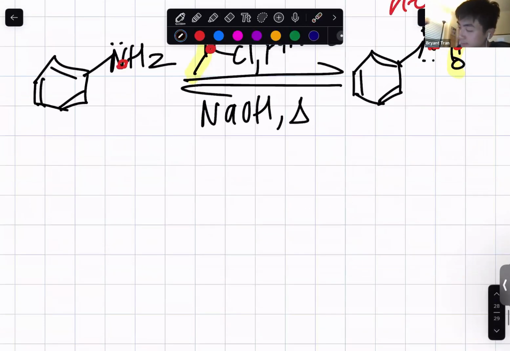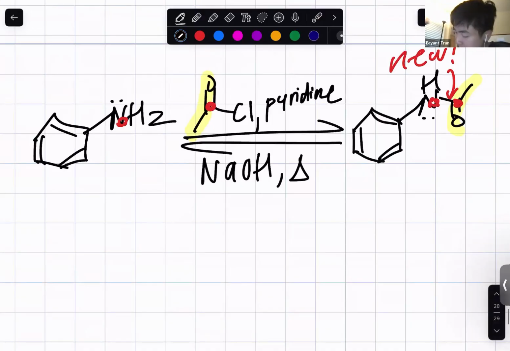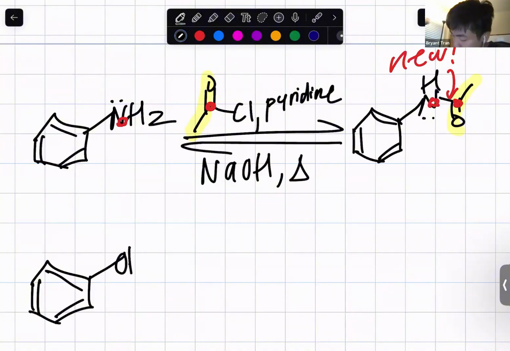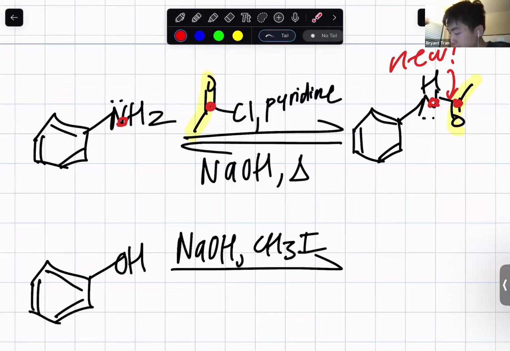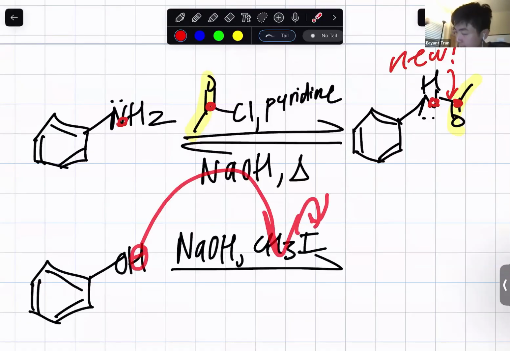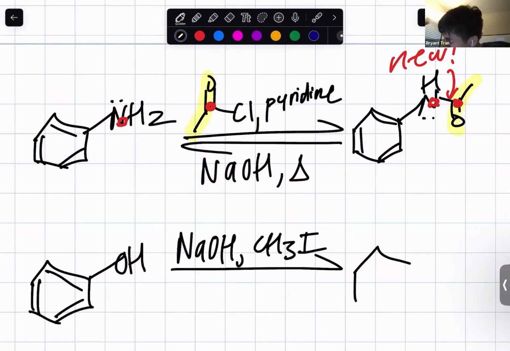Right. Now the next thing here is going to be talk about phenol, which is an alcohol on a benzene. To weaken this nucleophile, we could use a 118A reaction, and you know the mechanism of this as well. This is going to be Williamson ether synthesis, where we create an ether from an alcohol, which is going to have base, which will deprotonate this alcohol to give the alkoxide, which will then do SN2 with this alkyl halide to give us this ether here.